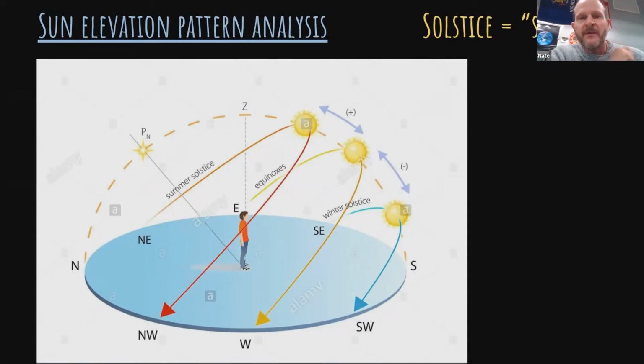Everything's about observation and coming back. When we talk about scientific models, again, we're talking about the ideas which allow us to explain the data patterns, and then they allow us to make predictions. So you can see sun highest on the summer solstice, sun lowest on the winter solstice, and right in between on the equinoxes. Ultimately, we have to devise a scientific model that allows us to explain this data, including the data about our seasonal differences, 6 months apart, max to min, and then Canberra, Australia has got the exact opposite. So how can this possibly be?